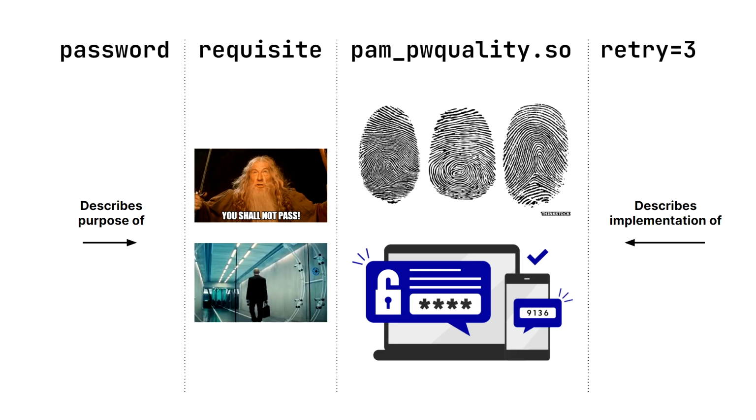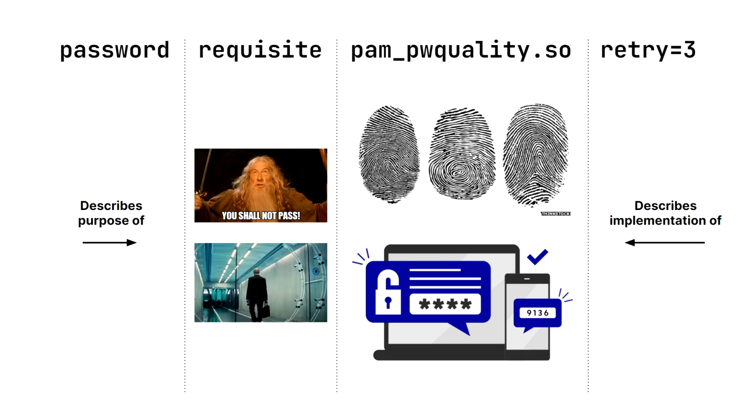Let's go and break down this first line in the config file. So if you just open up your common-password, you should see something like this, if not exactly the same. Really, what this line is saying is I want to make sure that the user who's entering a new password is doing so in a quality manner, meaning that their password is good and not just the letter A. So just like in our managing organization, you might have different steps or different modules, meaning different security teams that can enforce certain behavior for new people entering the building. The pw_quality module enforces that a user chooses a secure password when they're changing their password.